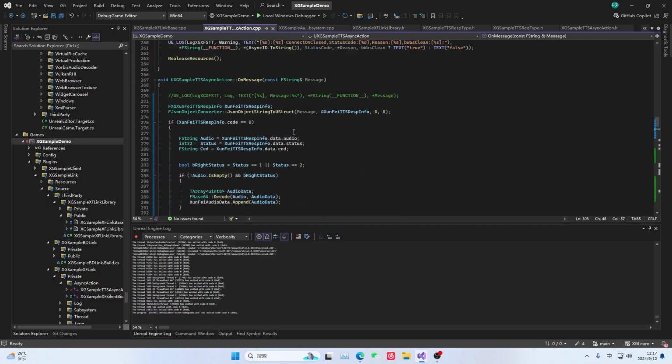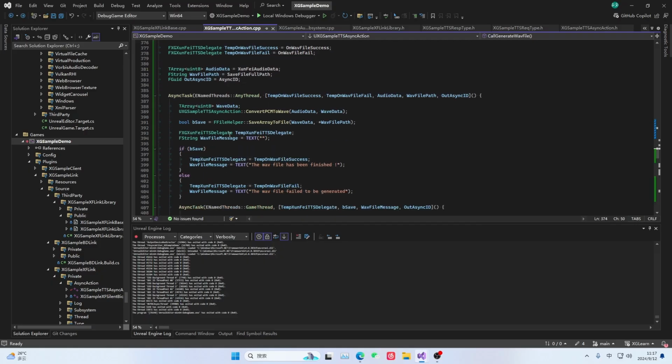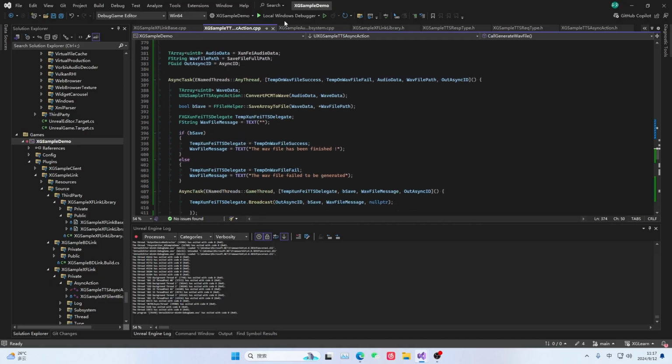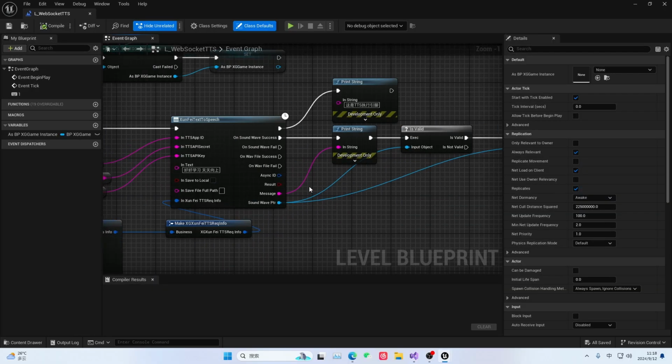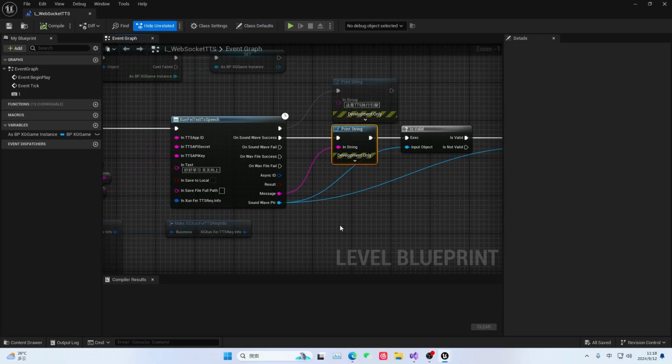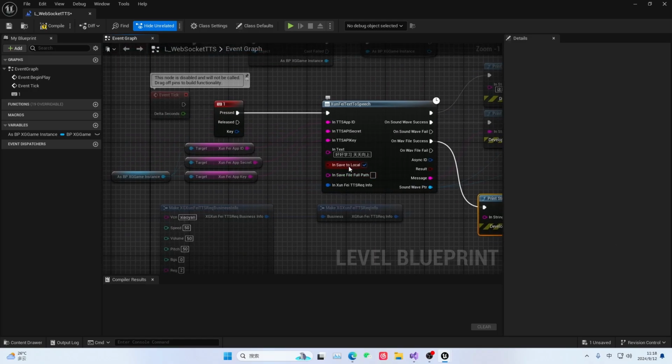Okay, now let's test it. Let's see if we can succeed. Call USoundWave, save this file locally, then play it from our local machine. I'll start this project on my end. Okay, this pin on our side should also be able to trigger successfully. Let's pull this pin out. After pulling it out, we set the options here.